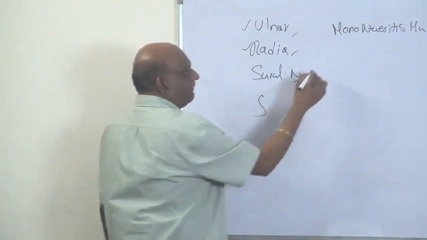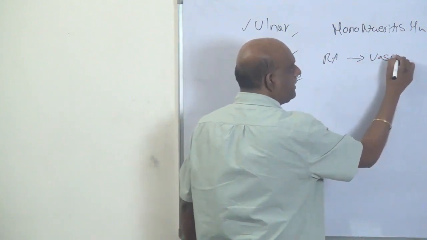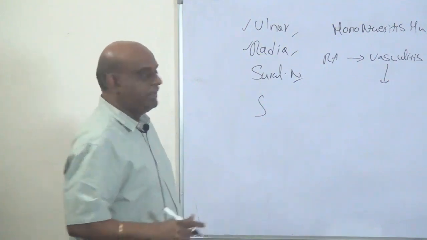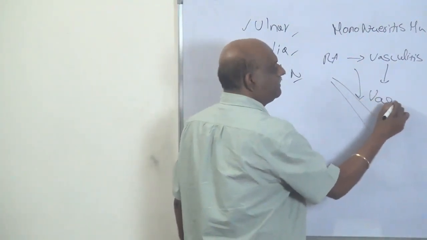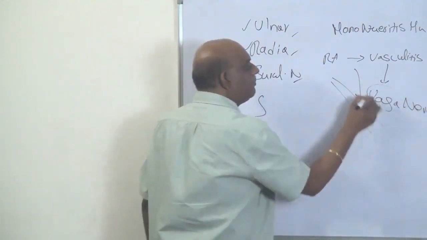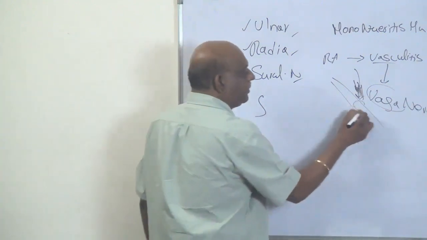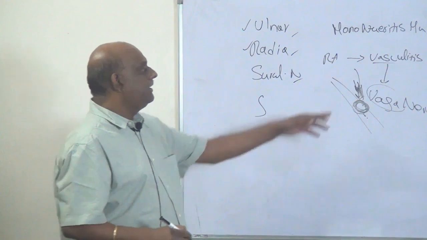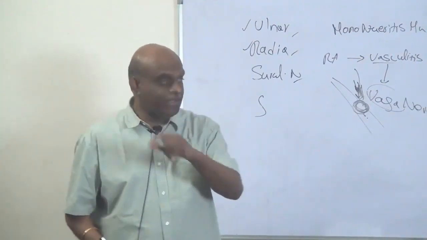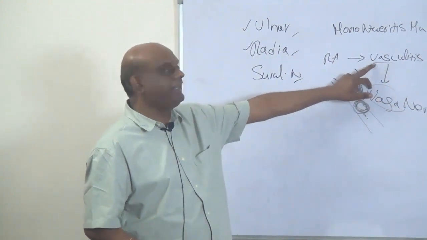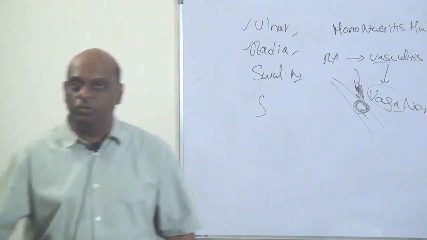Why does it happen? Multiple nerves' involvement. Fundamentally, conditions like rheumatoid arthritis lead to vasculitis. Vasculitis means inflammation of the vessel. So this vasculitis in turn affects the nerve, because the nerve also needs blood supply. What is it called? Vasa nervosum. So this vasa nervosum gets involved because of the vasculitis, which leads to constriction, narrowing of the vasa nervosum, leading to ischemic and hypoxic injury to the nerves. And this vasculitis involves multiple nerves, and that is the reason multiple nerve neuropathies are seen, because of one single underlying pathology, that is vasculitis. That is why it is called mononeuritis multiplex. Mononeuritis multiplex is a feature of rheumatoid arthritis, is what I want to underscore to all of you.